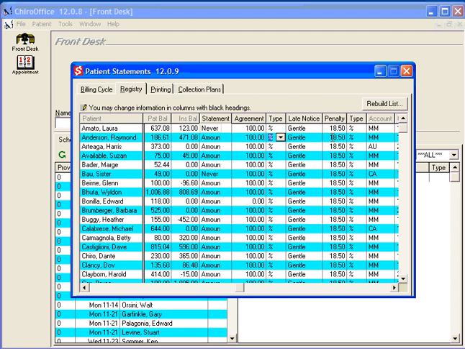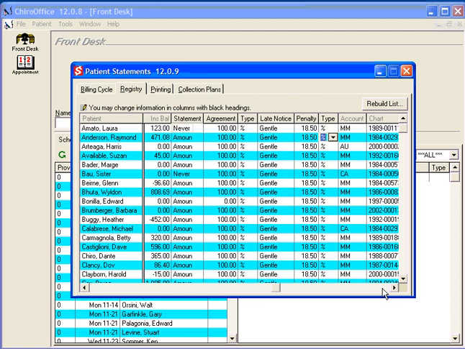If you collect penalties or interest for late payment, then this column will show you what it is that you have arranged, and if you decide to change that, you can go line by line and change it. Once again, you can change it to being either a specific percentage or a dollar amount.